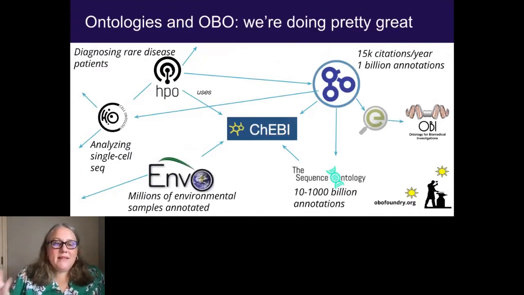So, despite those downsides and the long queues and all of the work that goes into that, ontology development and reuse side of this data equation we've been talking about is really quite great, right? Where there's reuse going on, there's thousands of high quality curated annotations made every year using ontologies. And in between ontologies, there's plenty of reuse going on as well. So HP uses ChEBI, and the cell ontology, GO uses sequence ontology, et cetera.